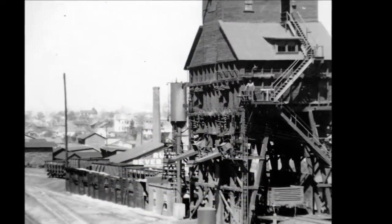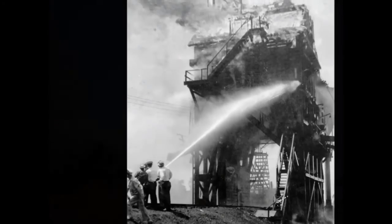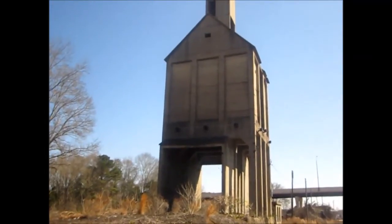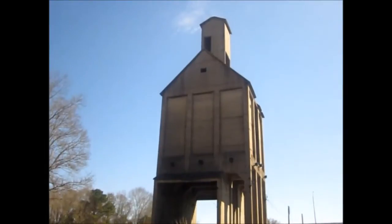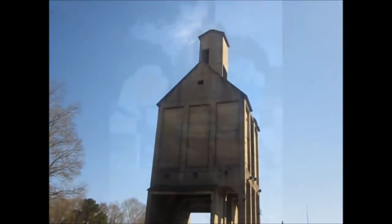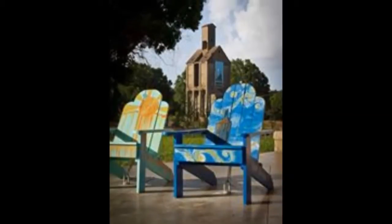Constructed to replace a wooden structure that was destroyed by fire, the remarkably preserved condition of the concrete chute is, in part, attributed to its brief operation, as just as it opened for use, the coal-powered steam engine gave way to the more efficient and durable diesel-powered plant for locomotives, making this structure functionally obsolete. Today, it serves as a uniquely recognizable landmark to greet rail passengers to McComb, and is a lasting reminder of the steam-powered era.